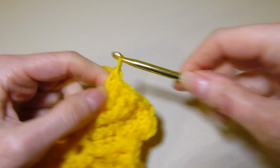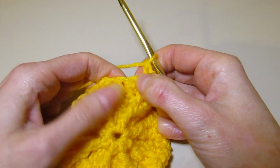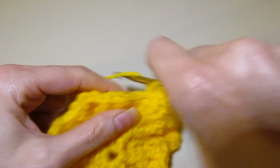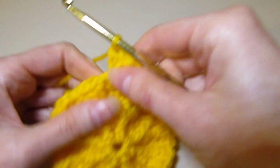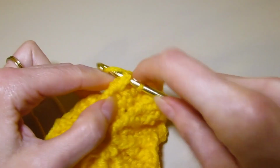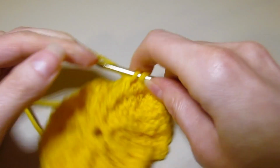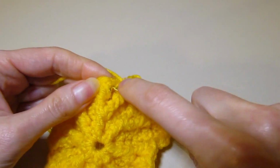And there's number 4. Now we're back to our regular extended single crochet, so we're working 2 in this first one, and 2 in the second one, and we'll just work the 1 in each of the 4. So there's 1, our second extended single crochet post stitch.